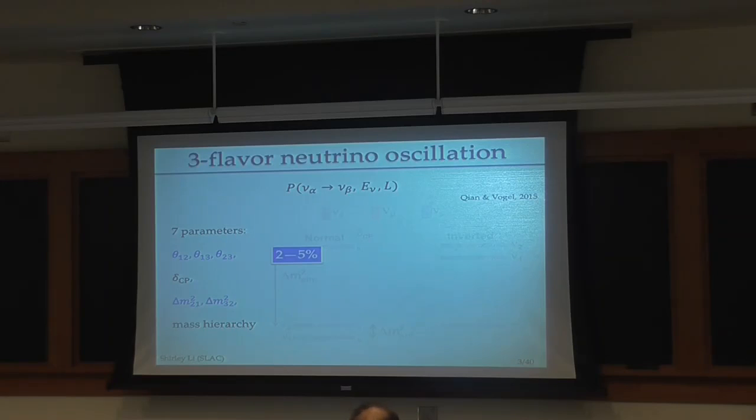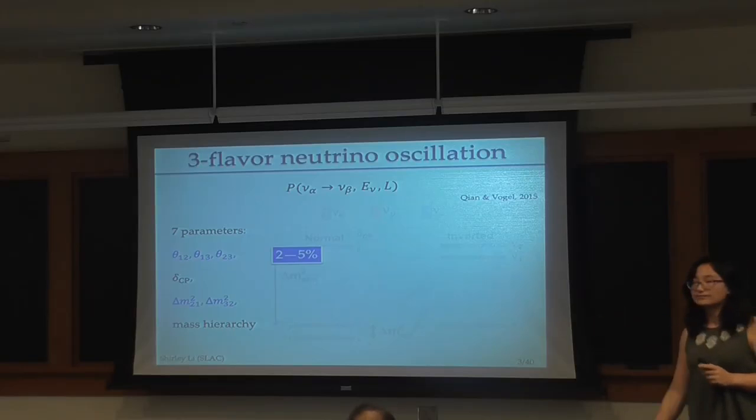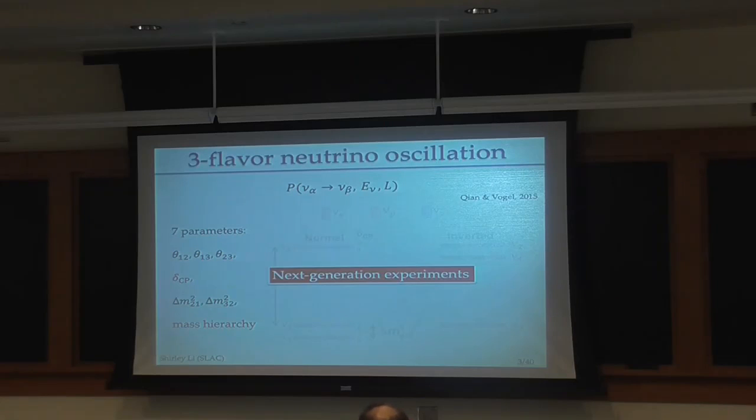In fact, the current generation oscillation experiments are measuring more precisely theta 2-3 and delta m^2_32. These 2 parameters, the delta CP phase and the mass hierarchy, are currently considered unknown, and these are the main parameters that we want to measure with the next generation neutrino experiments. Of course, as you might have heard, the ongoing experiments T2K and NOvA have started to have some very interesting hints about possible values for these 2. But still, at the 5 sigma level, these 2 parameters are what the next generation experiments are going after.